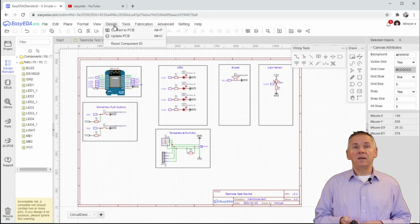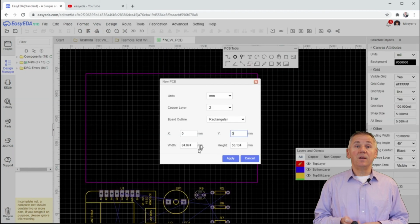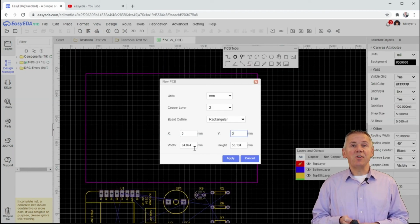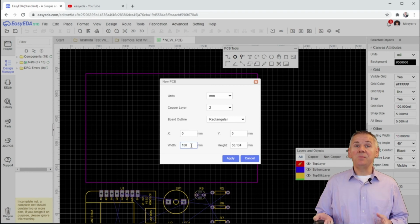Okay, let's convert to PCB again and see if it works. Great! Given that the software is now asking us for the desired dimensions of the PCB, everything seems to be okay. Let's just fill this in with a dimension of 100 millimeters by 60 millimeters and press apply.